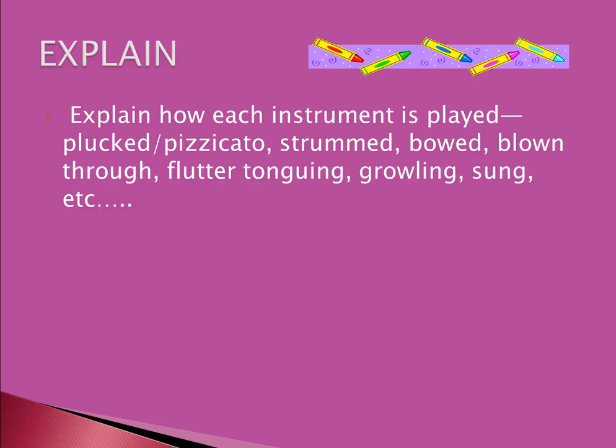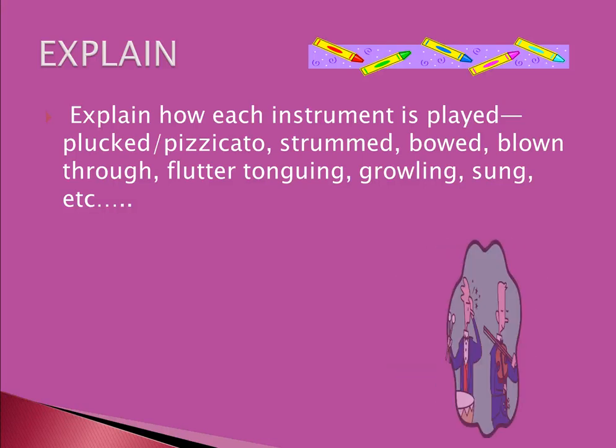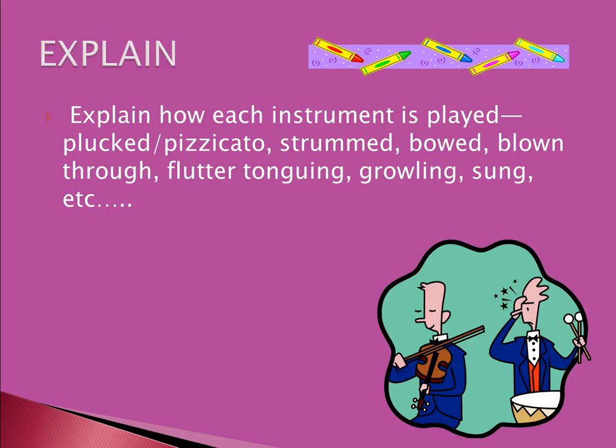Is it plucked? Is it pizzicato? Is it strummed? Is it bowed or arco? Is it blown through? Is it flutter-tonguing, growling, sung, etc.? You need to be able to explain how the instruments are actually being performed. As you can see, our little dudes there, we've got a violinist playing, and he's obviously hit the other guy who's playing the timpani, and he's hurt himself.